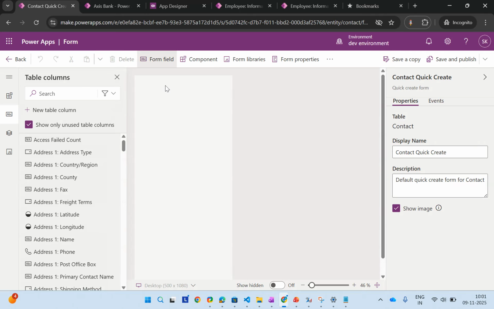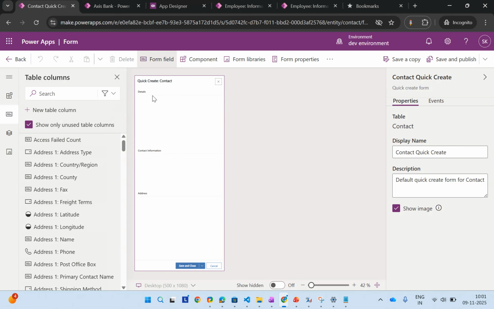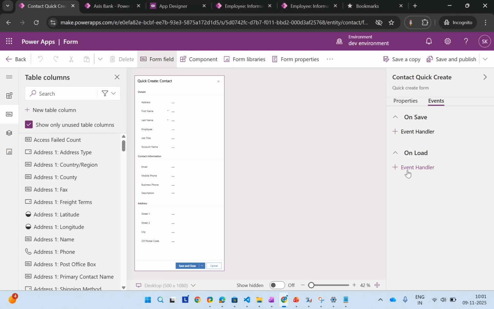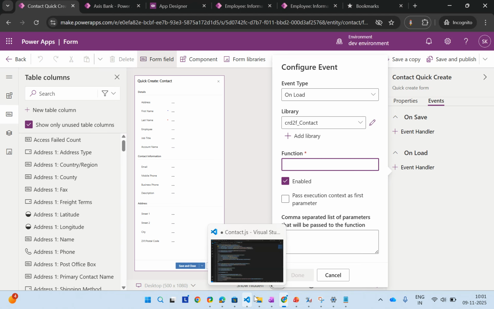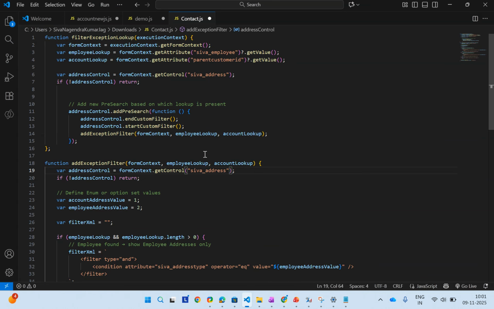Here we will add a function. Select the form. Go to events. Click on plus event handler on the onload event. So this is the entity. This is the JavaScript web resource that was created. Now we will add the function here. The function will be the filter lookup function name.